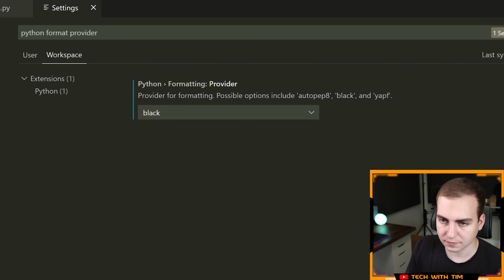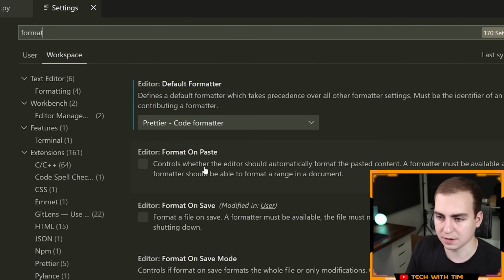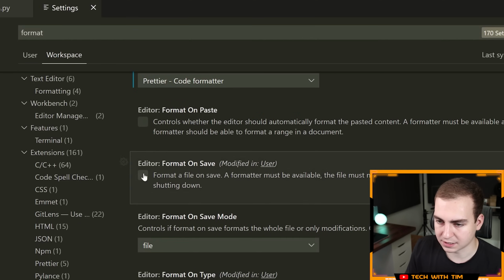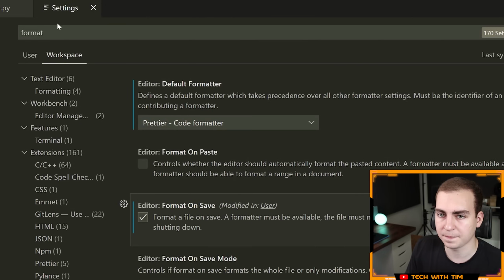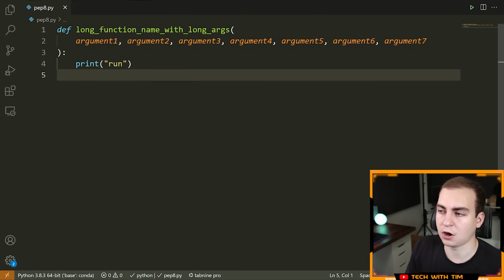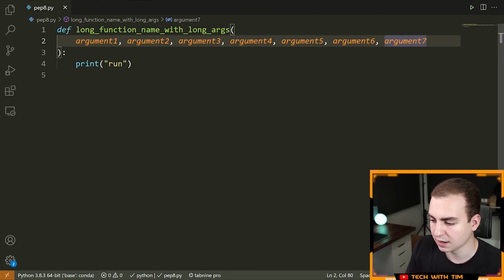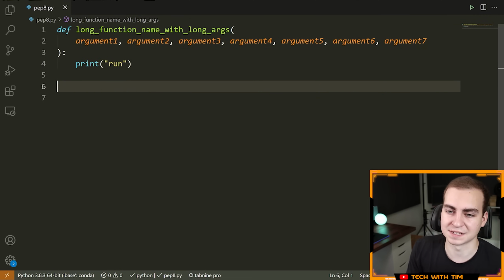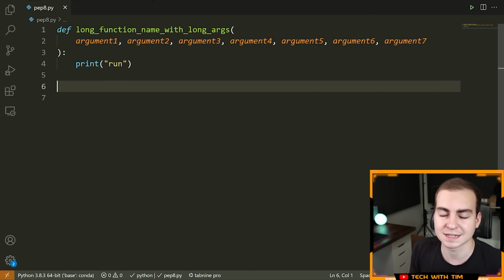And now, if you go to format here and you check the format on save, so format a file on save, so automatically format it whenever you save the file, what's going to happen when I save this file is it's going to auto format this line for me. So you can see it's made it such that this line here is exactly 80 characters long. Just want to show that to you because that saves you a lot of time when you're actually trying to write code according to the PEP8 style guideline, and it will fix other things for you as well, not just line length.